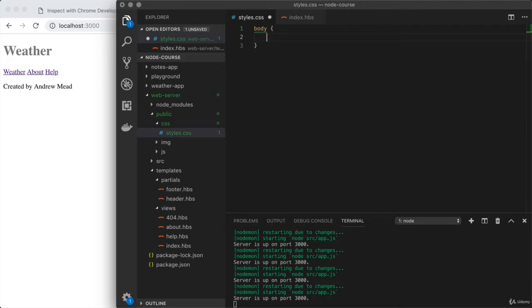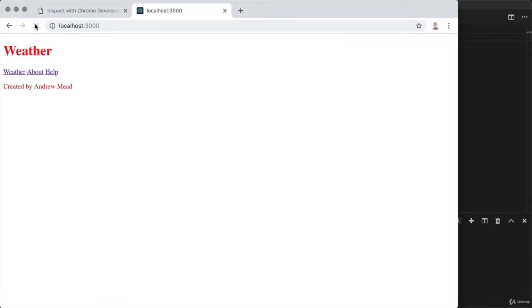Now, we'll end up putting a few different properties inside of here. To start though, let's focus on some font-related items. We're going to start with color. Now, when we set color on the body, we're setting the color for the entire site, not just for a single piece of text. To show you what I mean, let's go ahead and set color to red temporarily. That's not the value we're going to use in the long run, but if I refresh the page, I can see that I now have a red header and a red paragraph in the footer.